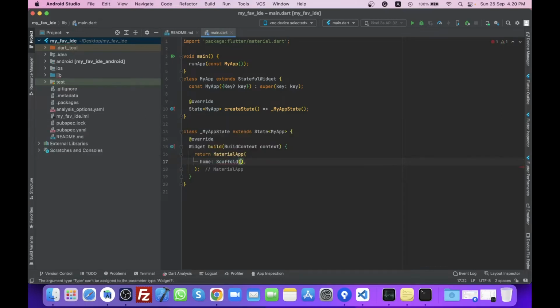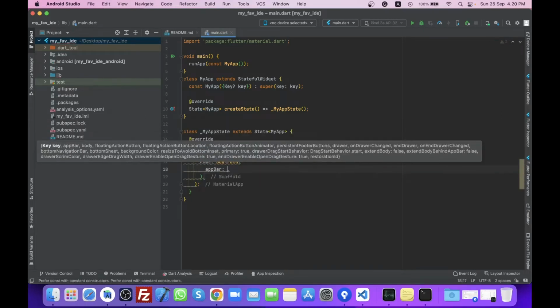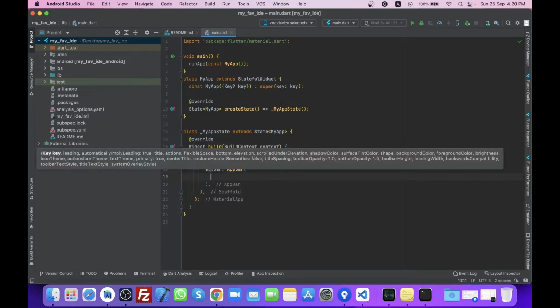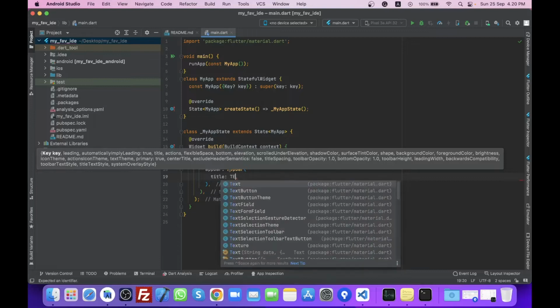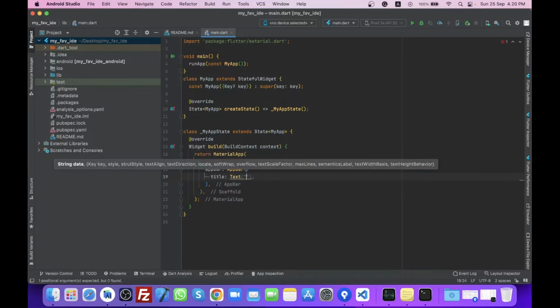Inside Scaffold we can create our AppBar, and inside AppBar we have the title, a Text, any title we want to give. Like I want to say, my favorite IDE.